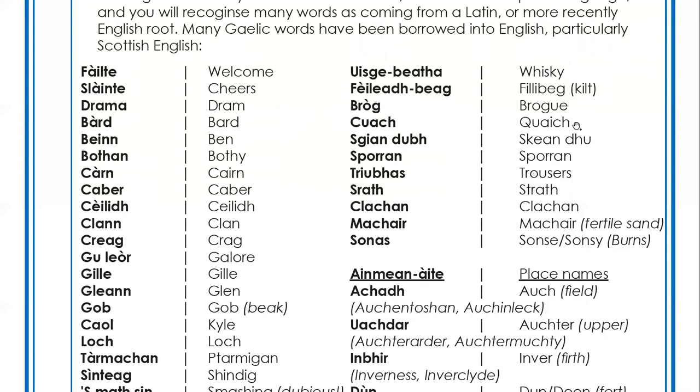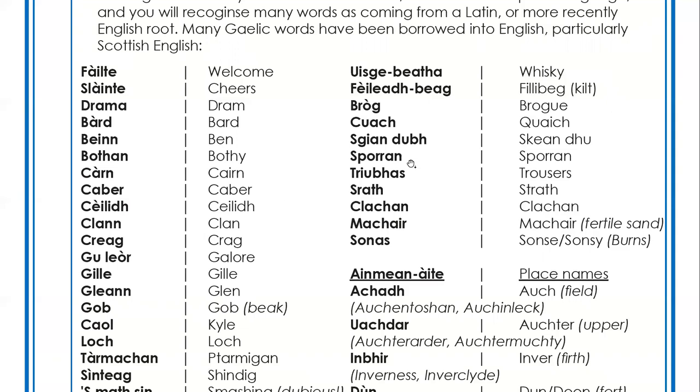Again, a ceilidh, wearing your kilt, you might raise a quaigh to have a dram. A quaigh being the kind of ceremonial cup that you see often in kilt shops and Scottish paraphernalia shops. Cuach is just a vessel, a drinking vessel, or any kind of vessel, really. Cuach gives quaigh. Again, part of your kilt outfit, you might hear the phrase a skian dhu, a black knife. So skian dhu is how it's spelt correctly here.